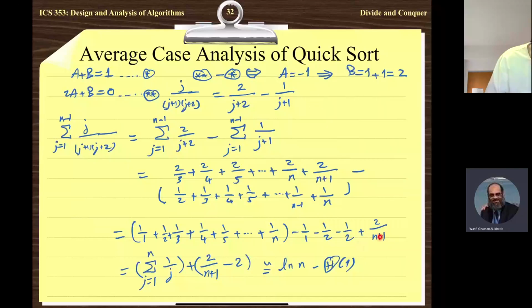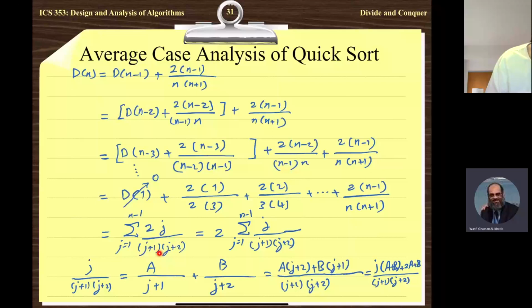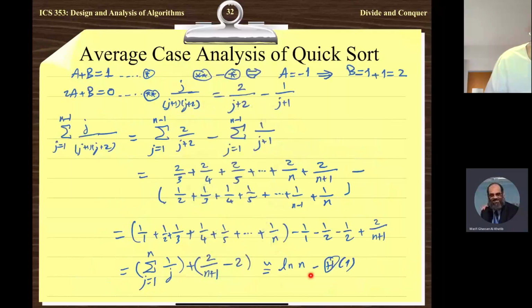By the way, the value here seems different from the book. Actually, it's exactly the same, and I will leave it for you to convince yourself. The summation is a little bit different, but it's exactly the same summation as in your book. And the final answer is also exactly the same as the one in your book.